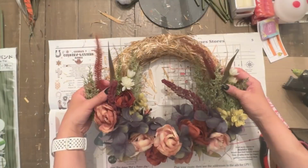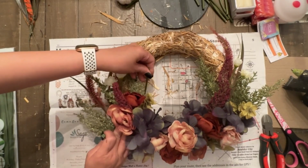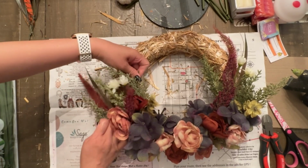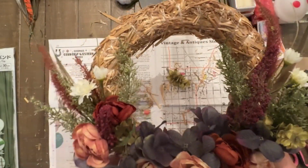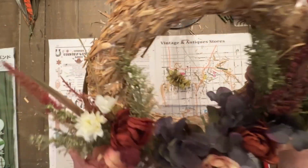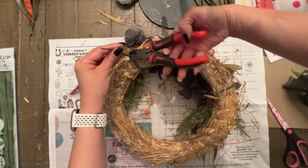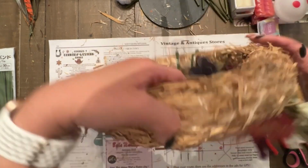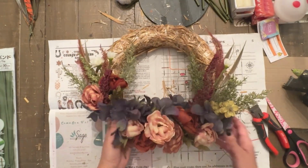I'm just going to keep with the burgundies, the mauve, pink, peachy color, whatever you want to call those, little sprigs of white flowers here and there, and then also the blue hydrangeas. I think those work better together in my opinion. So I'm just going to go ahead and continue attaching all my pieces, filling in any spots that need something there.